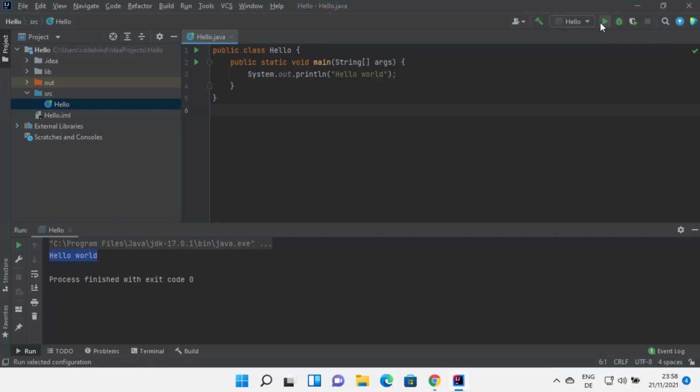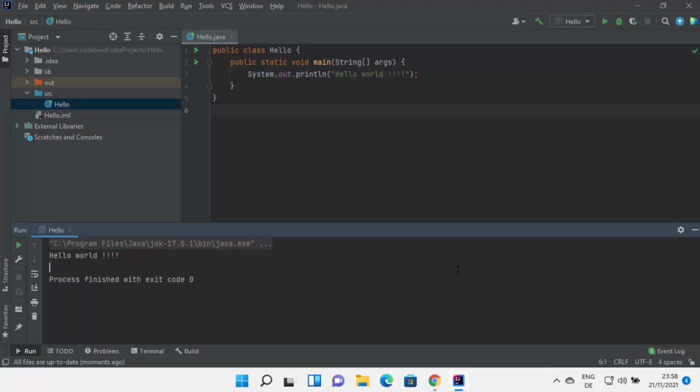So from the next time, let's say I just add some more text here, I can build this program, and once this program is built, I can also run it. So once my program is built, I can click on the Run button, which is going to show me the output you can see here.